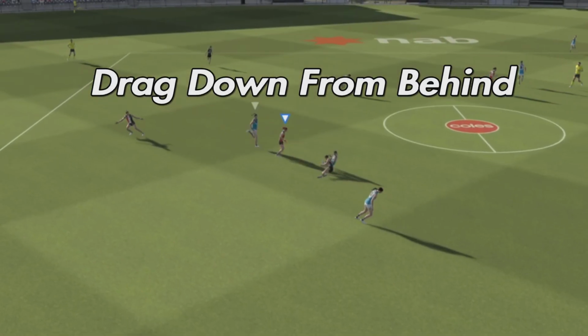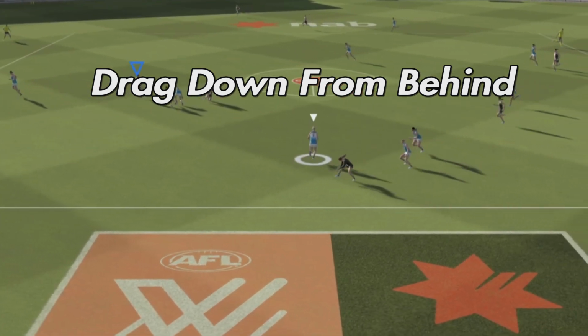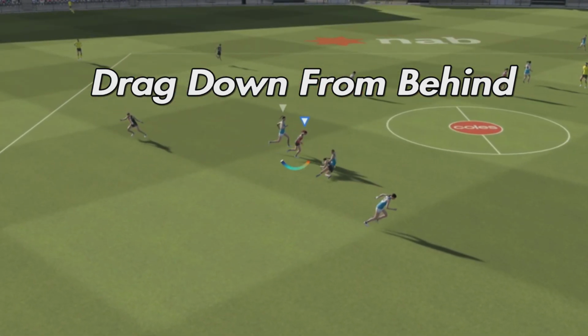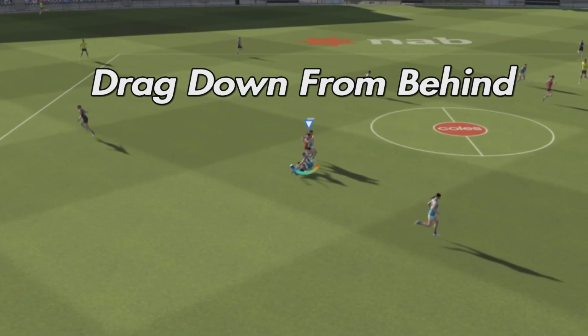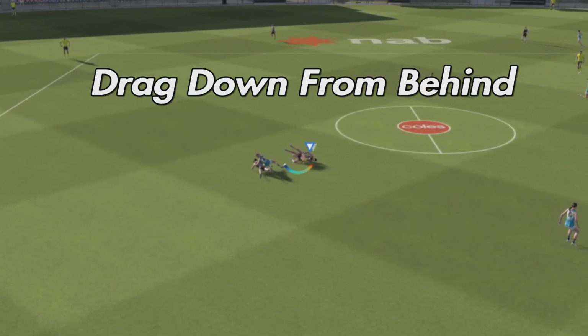When tackled from behind, you may have the opportunity to handball or kick, but just remember with a kick, again, if you have had prior opportunity, it means that the kick's going to take too long to execute, so you're going to get pinged for holding the ball.